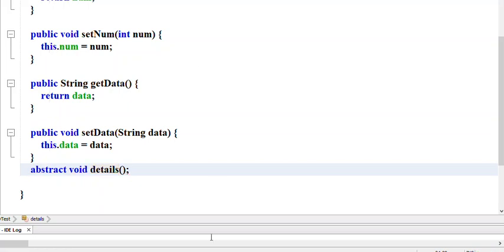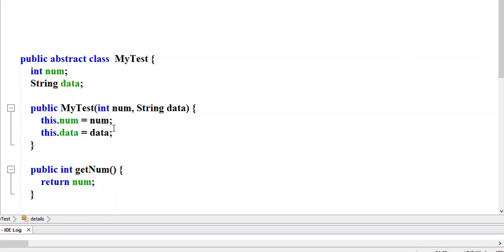The problem was the placing of the abstract keyword. I apologize, I put it after void without thinking much about it. So the abstract keyword comes first. I have an abstract method which doesn't return anything, doesn't take anything, and has no body. Do remember, if I put even an empty body, that would not be an abstract method, because it does have a body. Doesn't matter whether it's empty or not. So I have to remove that if it's an abstract method.